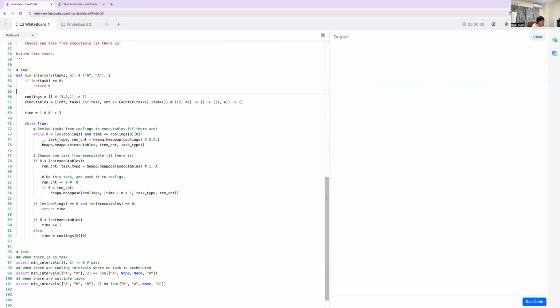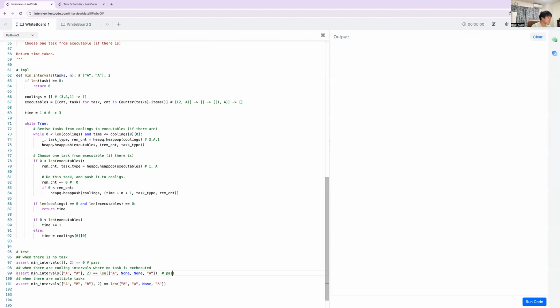I will return 0. Because I started with time 1, in this line 99 case, it should return 4, which is expected. I'm a bit tired, so I won't walk through the last case. I will execute the code.